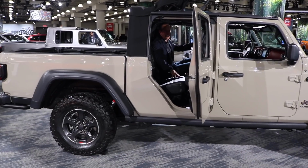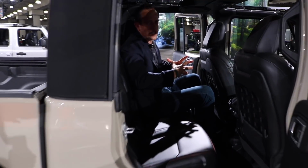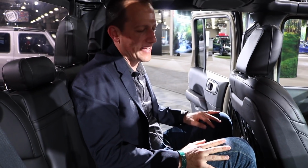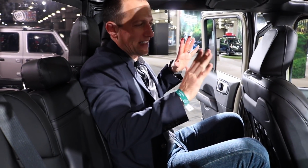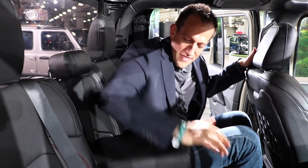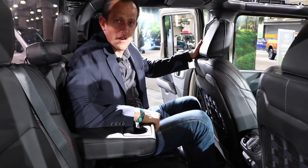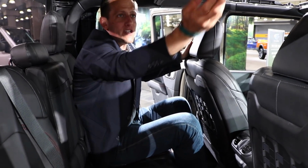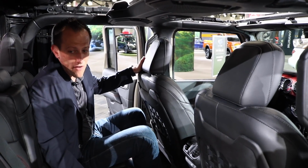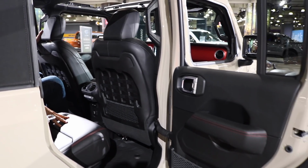All right, guys, back seat time of the Jeep Gladiator. It's really that mid-size truck segment, so I'm gonna put this in alignment with any of the other mid-size trucks. The seat back is a little bit angled, so it's a little bit more comfortable. You don't have the craziest armrest, but it's at a nice height, which is nice, and 2 cup holders here. If you notice, they have the speakers on up top here, because remember, rear doors come off as well. It is wonderful leather and very, very rugged back here, I could tell you that.